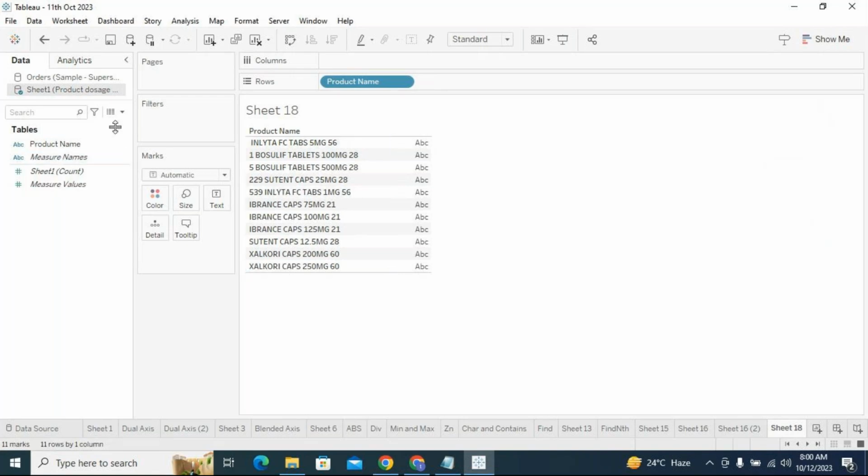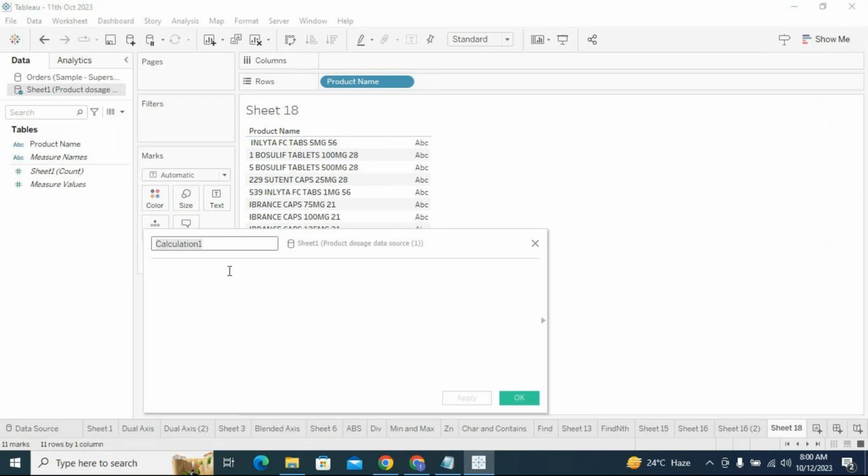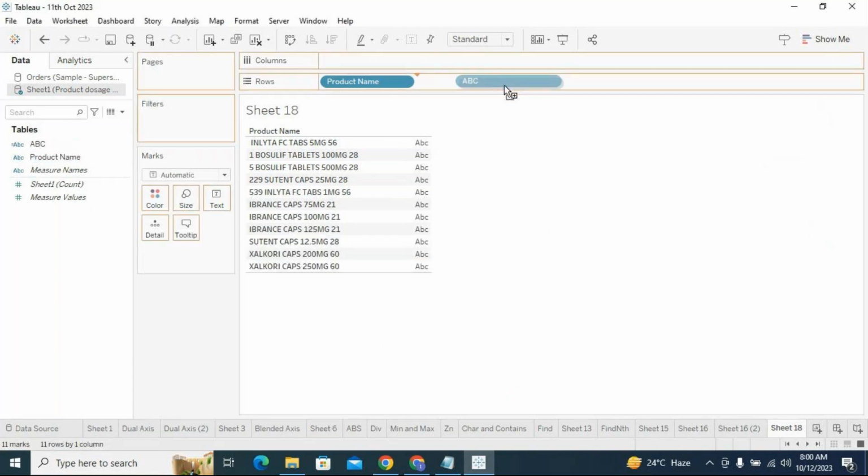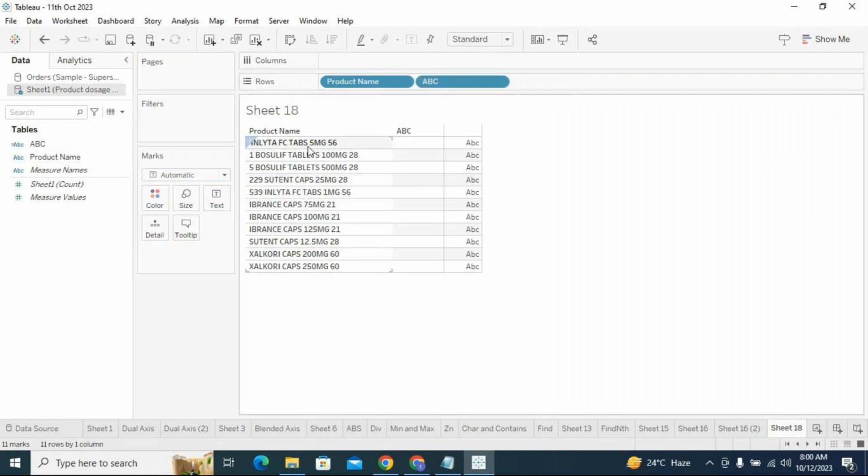For example, if I write one calculated field ABC and drag this to the report, it has to return 5 for the first record, 100 for the second record, 500 for the third, 25 for the fourth, 1, 75, 100, 125, 12.5, 200, 250. Like this I want.